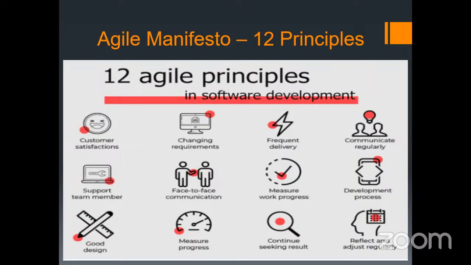Then you design, you measure the progress, continue seeking results. Every iteration, we have to give some valued increment to the customer. Then reflect and adjust regularly as you are checking the progress and taking feedback from the customer. According to that, adapt and then reflect.